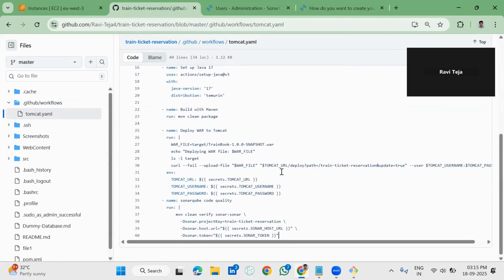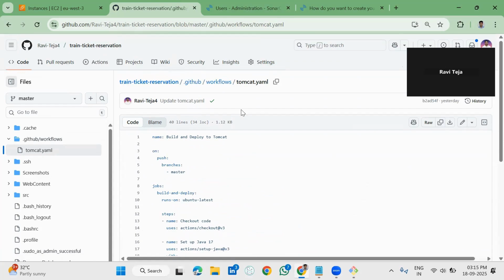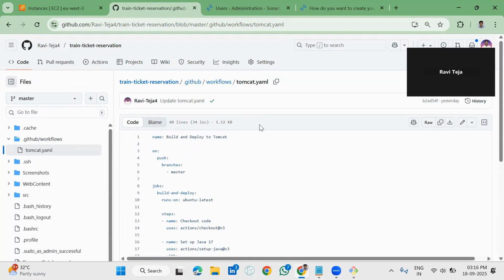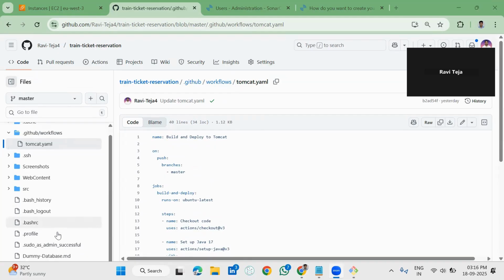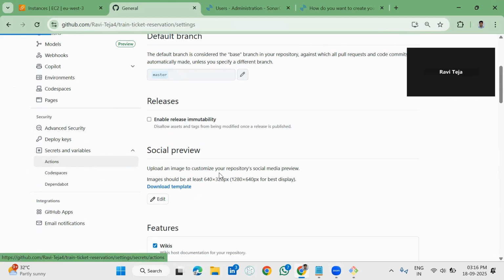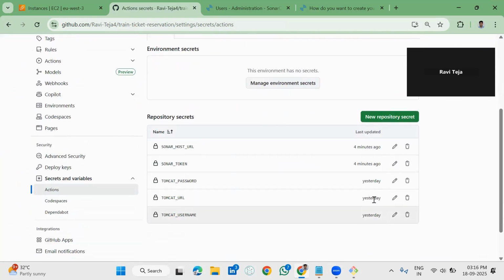Okay, so you also no need to mention this because I'm not going to deploy the process because you have already deployed. How to deploy, we already know, right? How to deploy a Java-based application into Tomcat server using GitHub Actions, because we have done this process yesterday. So today I'm going to just observe the code quality, how much code quality we have, what are the issues I am facing. Only just observe them. Okay. For that, you no need to give in the secrets and variables. You can skip deployment. Okay. You no need to give them as well.